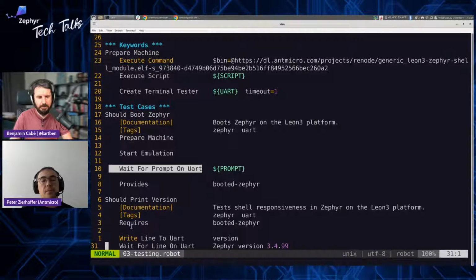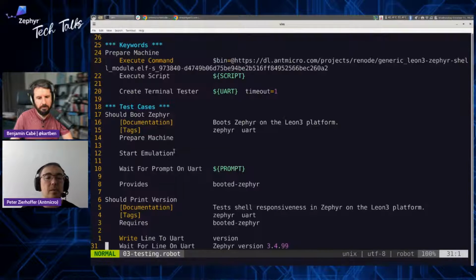But you can provide alternative implementations to these keywords. So we do have Renode users who have exactly the same test cases running both in Renode and on hardware, just with different implementations of these keywords. And of course, they have to be carefully crafted because start emulation probably doesn't make sense when you're running on hardware, but you can create abstractions and just replace these abstractions to have the same test case running on both real hardware and simulation. But I will get to these resources and replacing implementation later on.